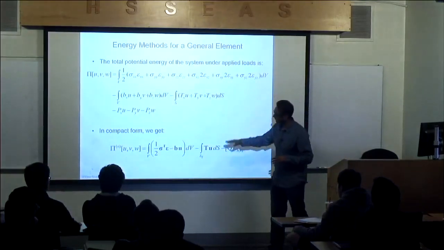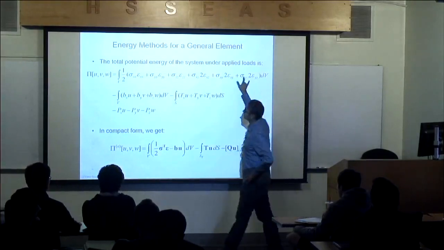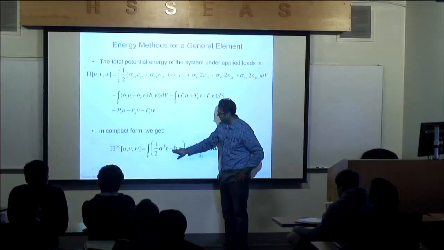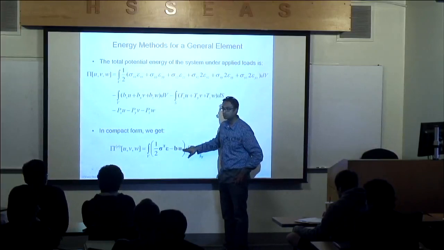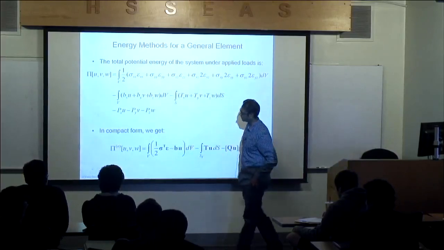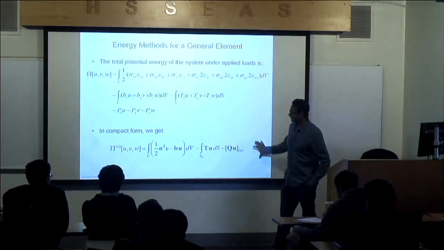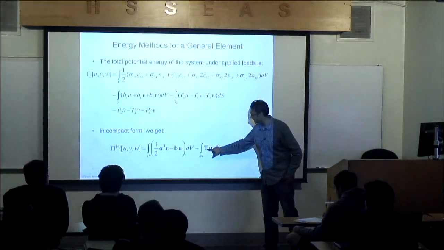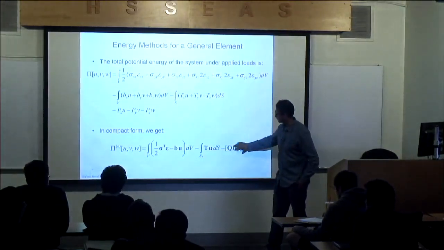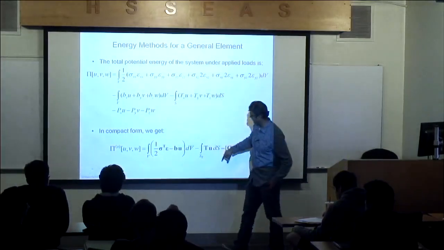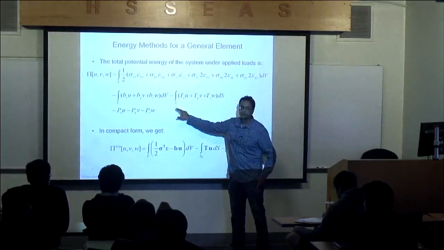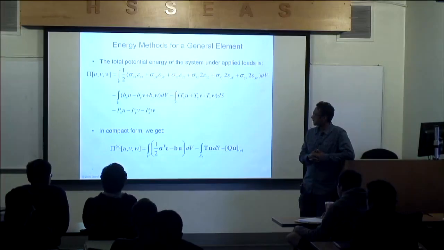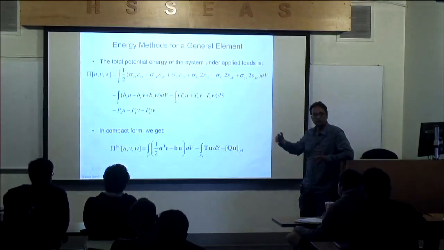So in a very compact form, we can put this in a stress vector and a strain vector, and what I get is 1/2 sigma bold transpose times epsilon bold minus B bold, which is the body forces, times U bold. I can put that in a very compact form to get the total potential energy. I could also add the kinetic energy, but I do that later. That's okay. Minus T bold times U bold times Q bold, U bold. So this Q bold, U bold is this one here. And then T bold, U bold is this one here. Okay. Any questions? You agree that the top simplifies to the bottom in a compact form?